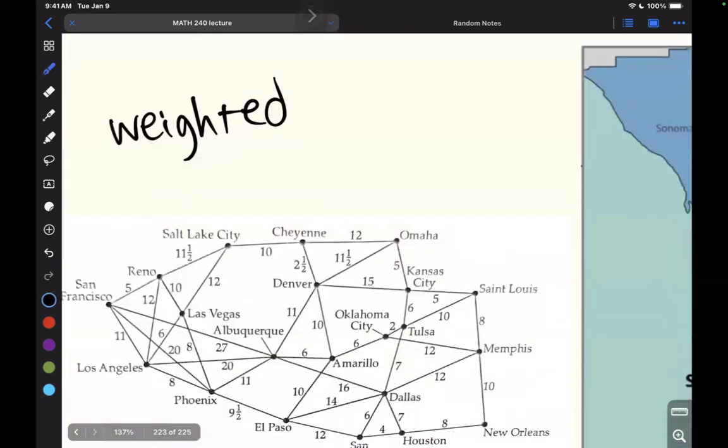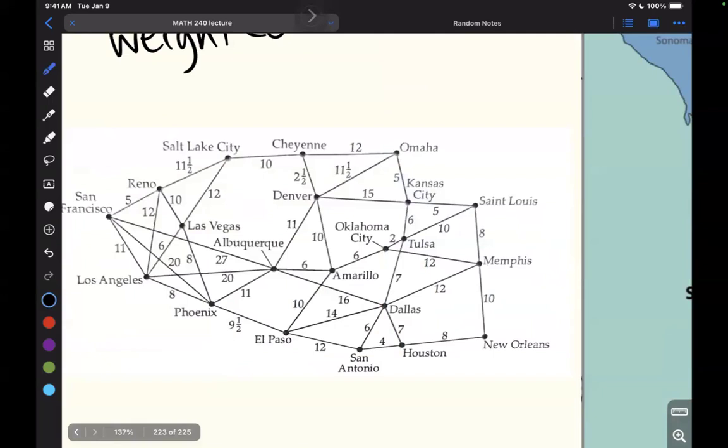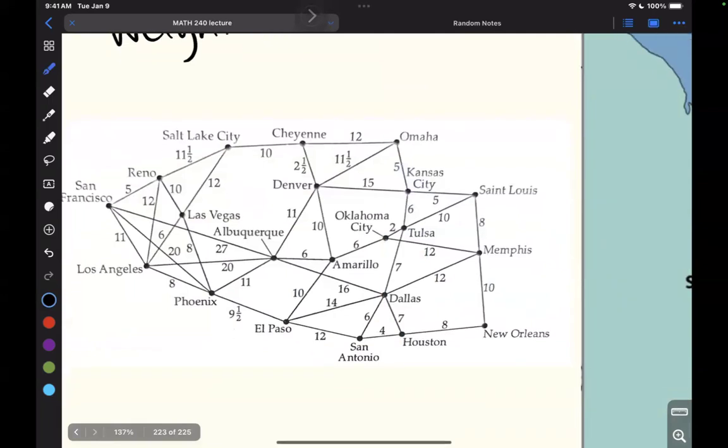But we can add numbers to our graph where we can say, maybe this is the amount of time that it takes to drive between St. Louis and Memphis. Maybe it takes 8 hours to do that. 8 minutes. I feel like that is not realistic. Or maybe it costs $8 in gas to go from one place to another.